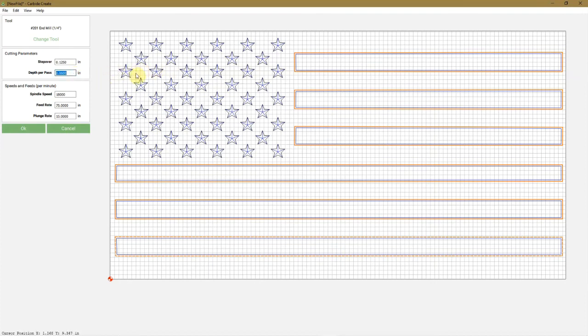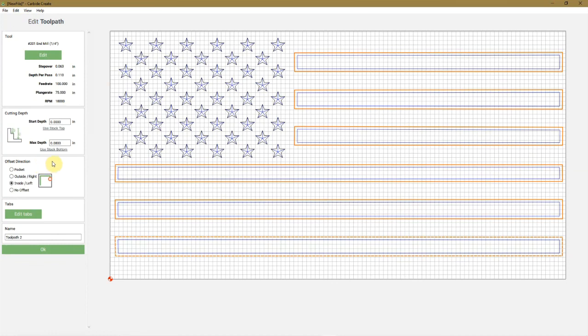Depth per pass, I like to do 0.11. Feed rate 100. You can be aggressive with this to make this flag. Plunge rate 75. Okay. The depth of the stripes is up to you. I go 0.1 if I am going to use resin, if I'm going to put a blue line, green line, yellow line, red line in here. Otherwise, I just keep it at 0.08. 0.05 is even, looks really nice. And you pocket.